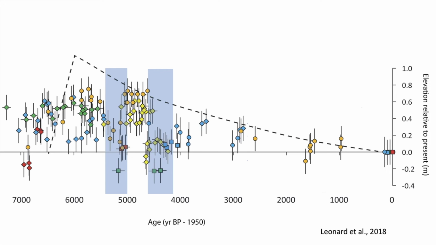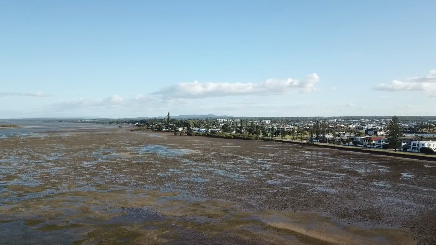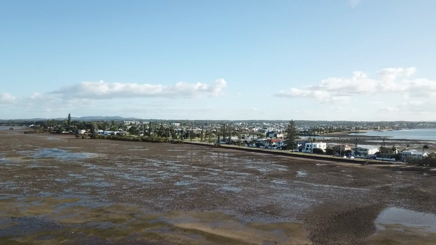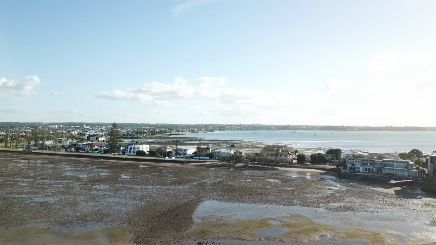So now we can take the relative height of the corals above the current sea level and their age, and we can plot those all up, as you can see here, and that allows us to work out sea level trajectories over the last, in this case, 7,000 years. So this is a really important data set, and it shows us how sea levels have changed in the past in any given area, and that's going to allow us to make projections about how sea level will change in that area in the future.